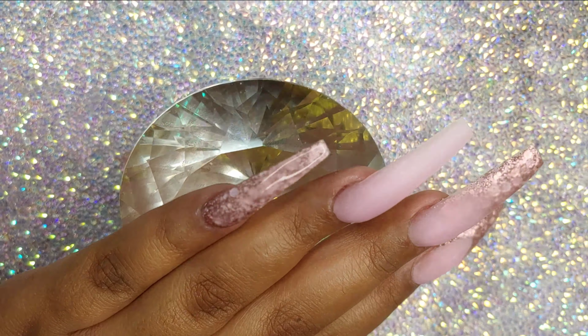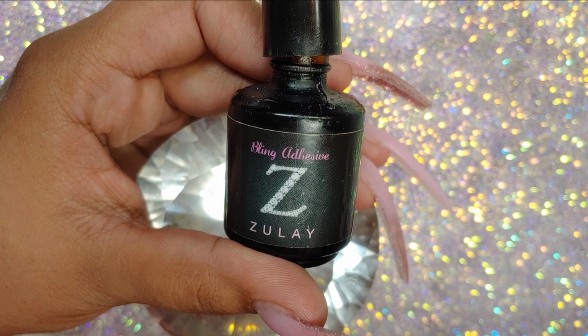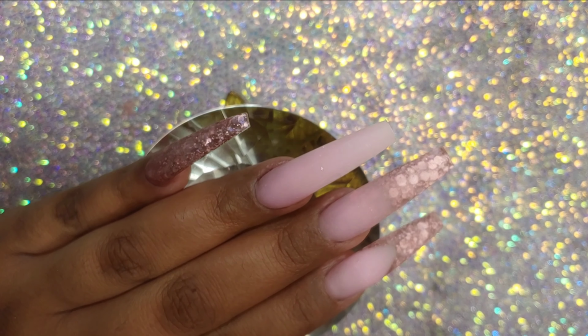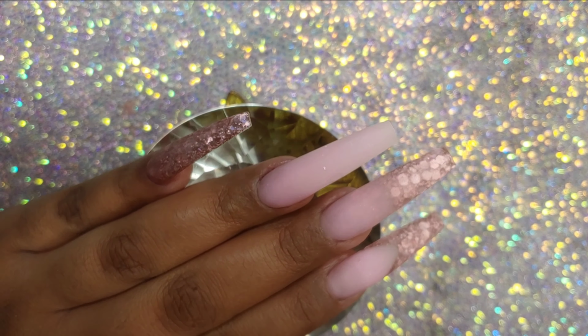Alrighty, chicas, so now that we've done all of this, I'm just gonna go ahead and use my bling adhesive by Zulays, and I'm just gonna be placing down some stones. So the first stone that I'm gonna be placing down, it's a number 8, I believe, or number 9. And then around it, we're gonna be doing some 3D. You're gonna be seeing me use a number 5 brush.